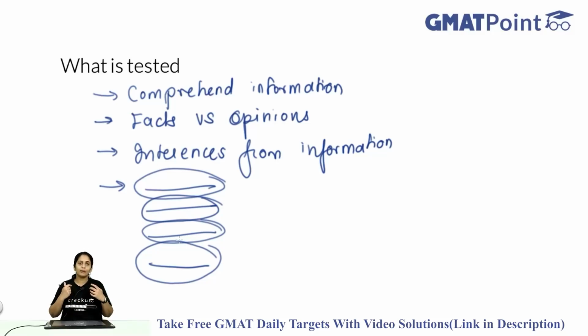So here you have to have a critical eye, and you should also be cognizant of the motivations of the author. What is the author trying to do through this particular paragraph? So through this particular paragraph, the author is trying to set the context of the discussion. Through this particular paragraph, the author is trying to cast aspersion on the people supporting the policy. So whenever you see that, you can see through a critical eye, a dispassionate eye, what the passage is.